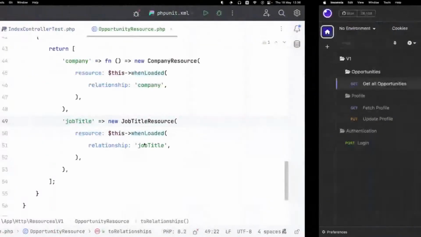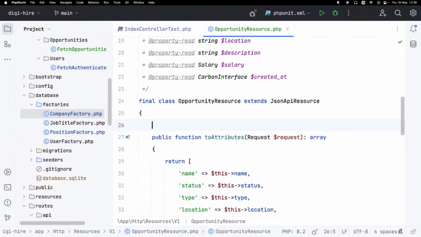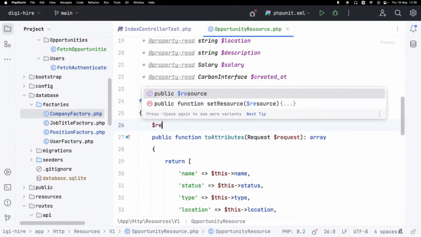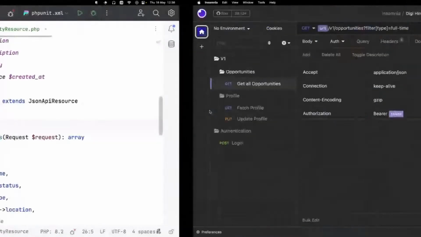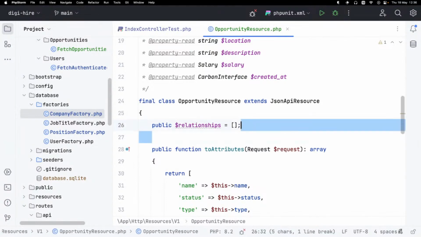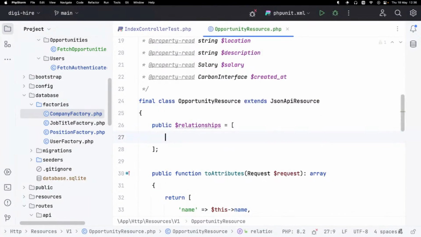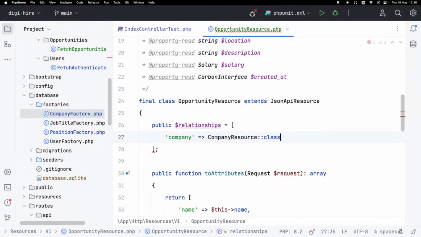So if I come and just kind of replicate that, we can say we want a public array for relationships. So public relationships. We are going to have a company resource.